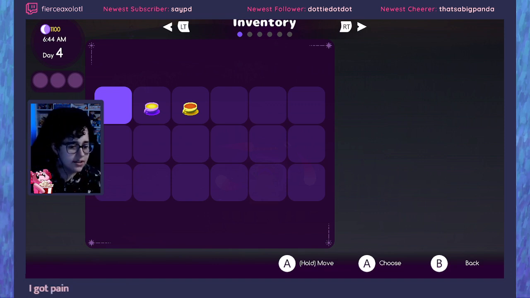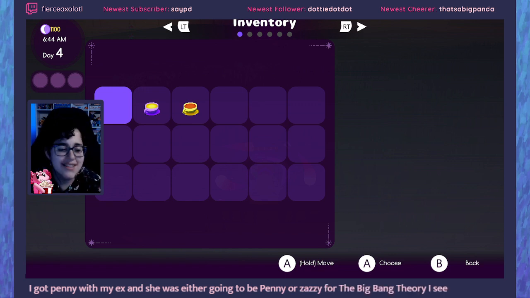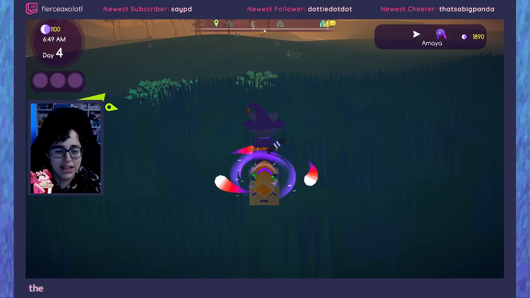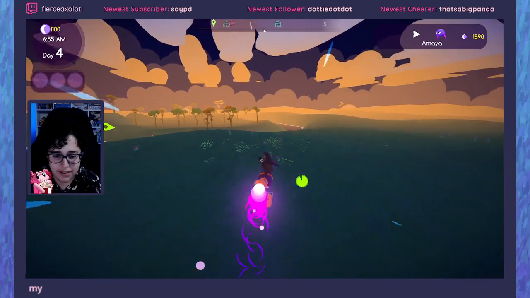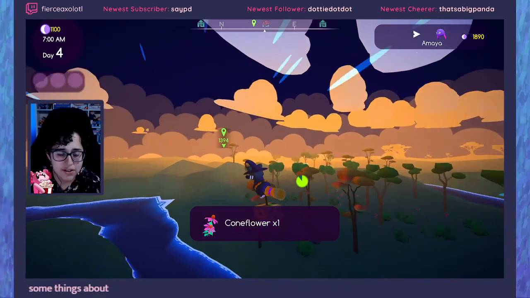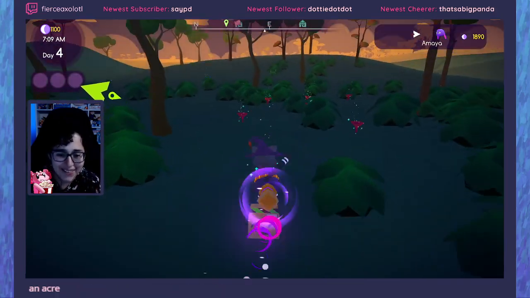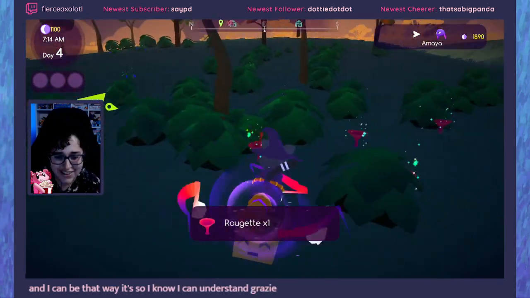I got Penny with my ex, and she was either gonna be Penny or Zazie for the Big Bang Theory. I see. She's definitely a Penny. She's like me in cat form, spicy and cute. I love that. It's funny because at least with my cats, Charles and Grace, I'm definitely more like Charles than Gracie, but there are some things about Grace that I understand more. So Gracie tends to be more anxious. And I can be that way at times, so I know I can understand Gracie when she gets anxious.